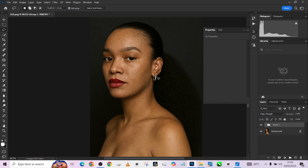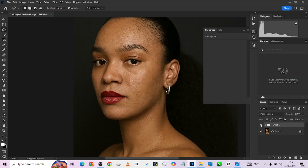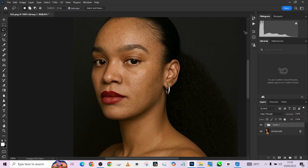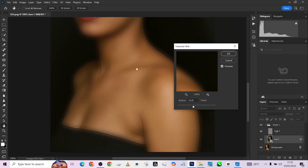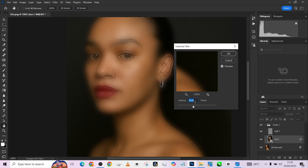Put the two layers into a group to verify the settings. Do a before-and-after check — if you notice any changes in the image, you've missed something and need to retrace your steps. Moving forward, go to the low frequency layer. There are many ways to do frequency separation: you can use the lasso tool, a brush, or the mixer brush. In this one we're using the brush method. Convert your low frequency to a smart object, then go to Filter > Blur > Gaussian Blur.